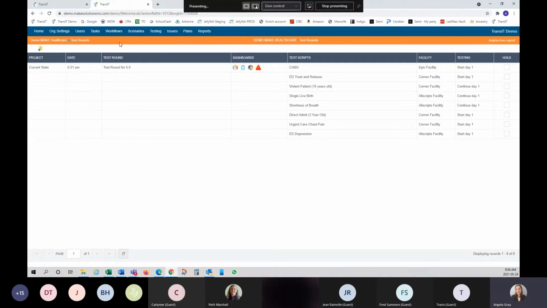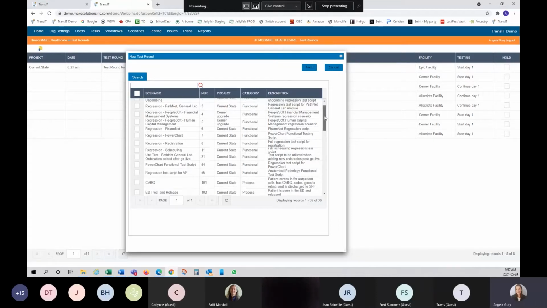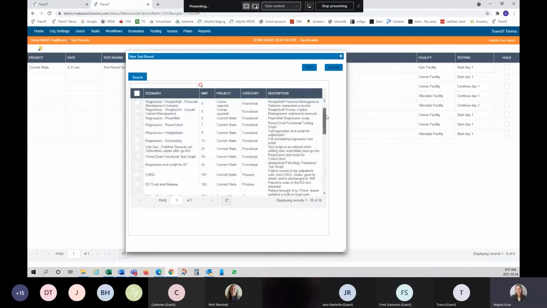When you go to set up a round of testing and click the icon there, you can search for your scenarios from this top search field here if you'd like. Otherwise, of course, it's going to give you your list of scenarios here.